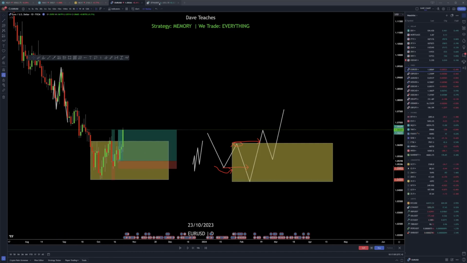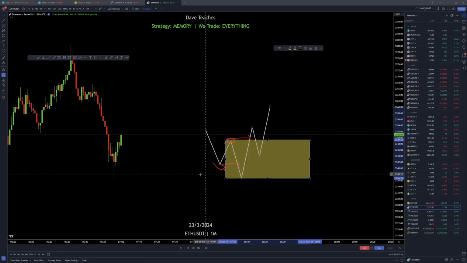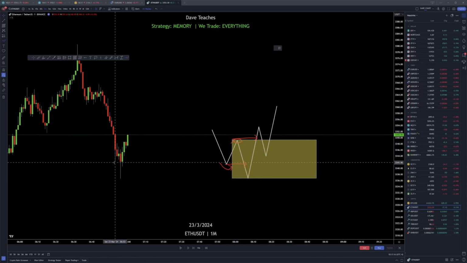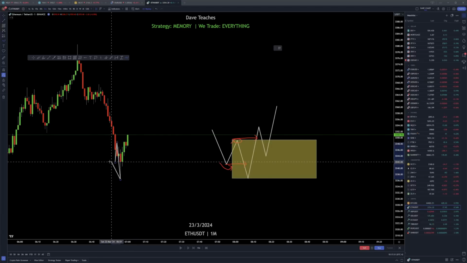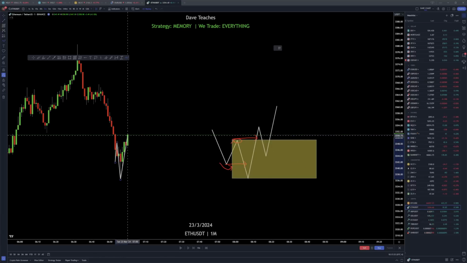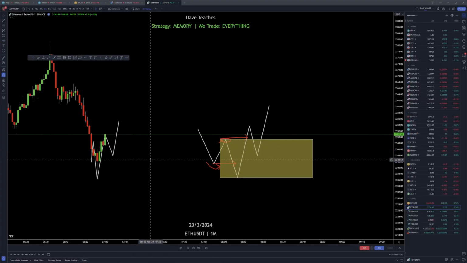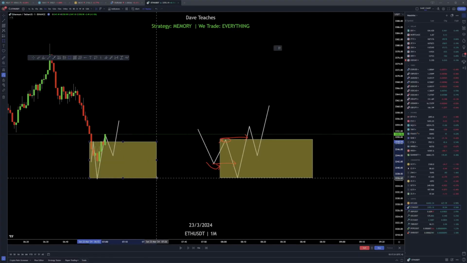And again, I said all assets, right? So let's go over to Ethereum. Now here it is. We have it on Ethereum. That's our same template, right? So what we see is this low. We see this high put in. We put in another low. This is using wicks, but this is the 1 minute time frame. So now we trade up above. We're expecting to tap back in, and we're expecting price to continue, right? So what's our previous range? What's our previous zone? The previous range is right here.